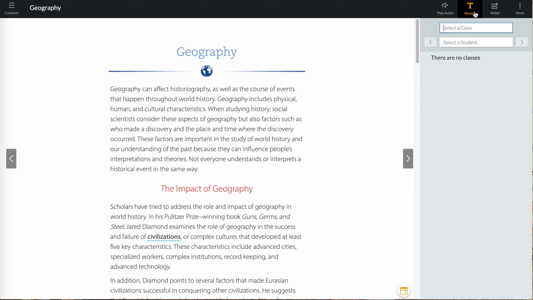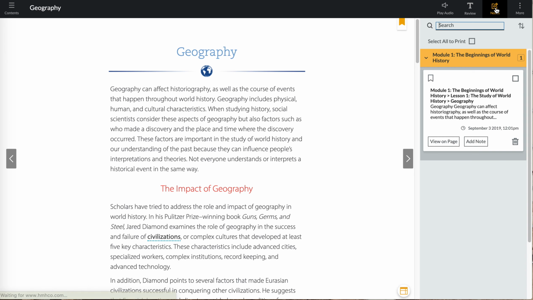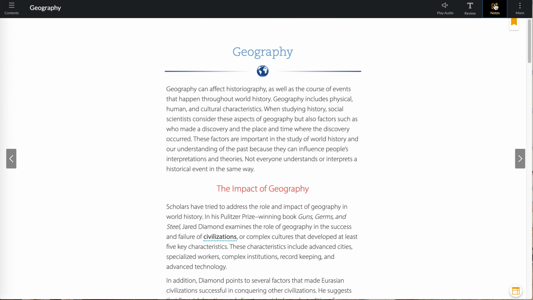You can click on this review, but it's not going to do anything because this isn't set up as a class. The cool thing that I like is that you actually can take notes. So one thing that you can do, I'm actually going to close that out real quick. Let's say I read something that's really important. I can highlight something.